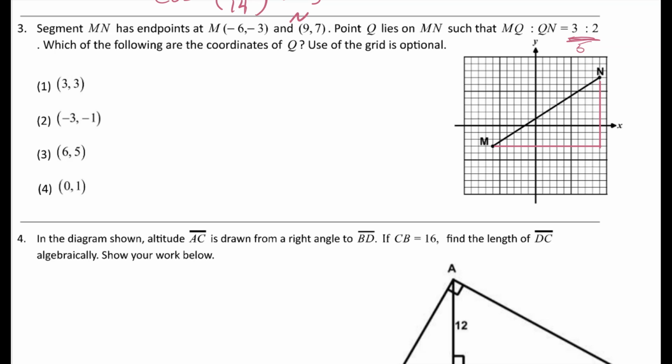So what I'm going to do is look at this distance on the horizontal. Looks like that distance is 15 boxes altogether. So if I want to break that into 5 equal pieces, I'm going to make a tick mark every 3 boxes. And if I want it to be a 3 to 2 ratio, I'm going to go to the third one in, then just draw a vertical segment up to my line segment, and it looks like Q is going to be at (3, 3). So I don't work with the diagonal. It's easiest just to segment that horizontal piece to make my partition.